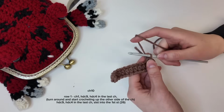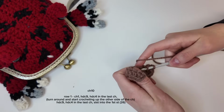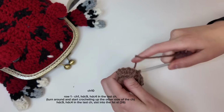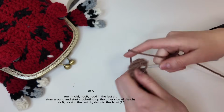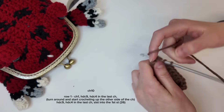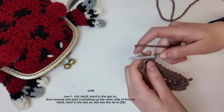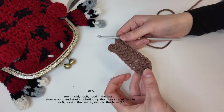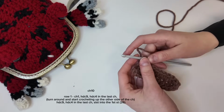Now we're going to crochet up the other side of this chain. We're going to place 9 half double crochets. 1, 2, 3, 4, 5, 6, 7, 8, 9. It's going to leave you with something that looks like this. And then we're going to place 4 half double crochets into that very last chain.